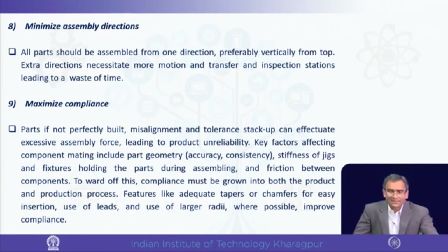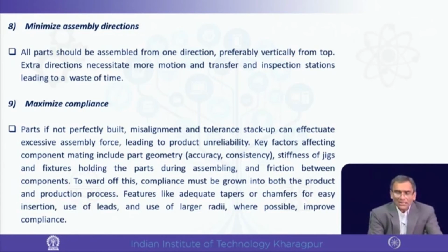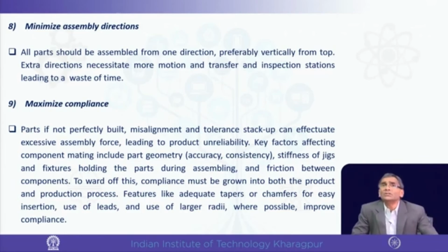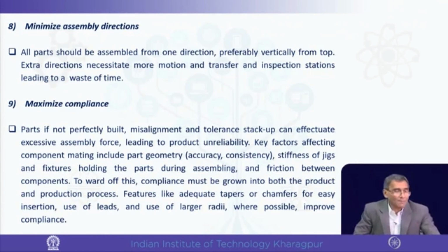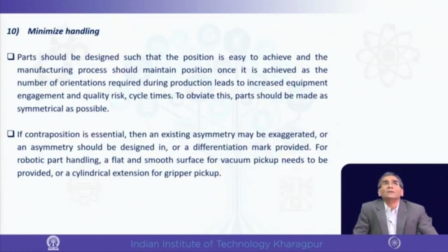Maximize compliance. So, the tolerance or alignment should be such that the assembly becomes easier, and unnecessarily stacking up tolerance is to be avoided. Also, the jigs and fixtures should be tough enough, stiff enough, so that bending does not happen, and so the compliance takes place. The details are written, you can always read them, but I am giving you the essence, which is close to what is written there.